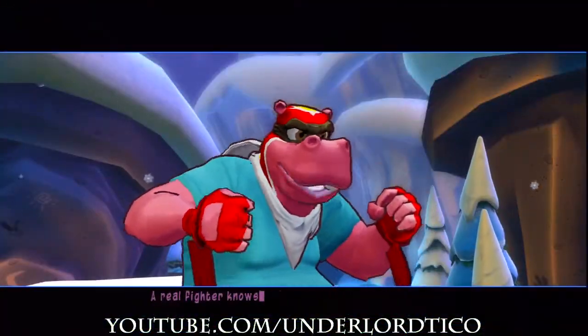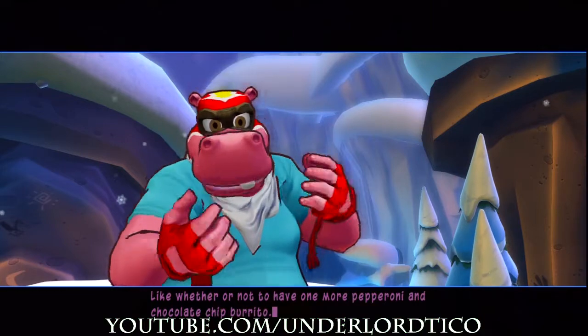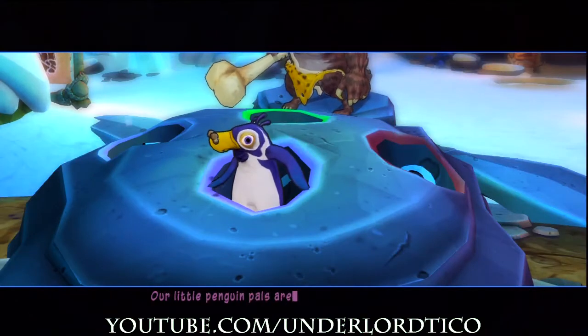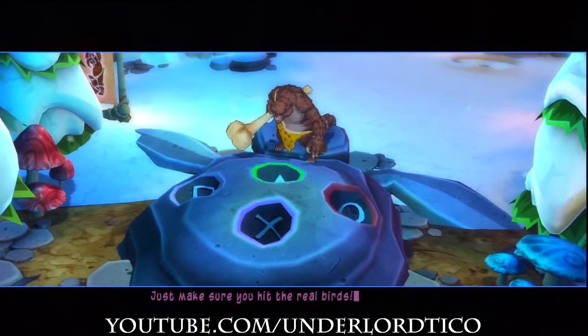A real fighter knows when to strike and when to back off. Like whether or not to have one more pepperoni and chocolate chip burrito. To make these split-second calls, you need precision. Our little penguin pals are gonna start popping out of those holes, along with some fakes. Just make sure you hit the real birds.